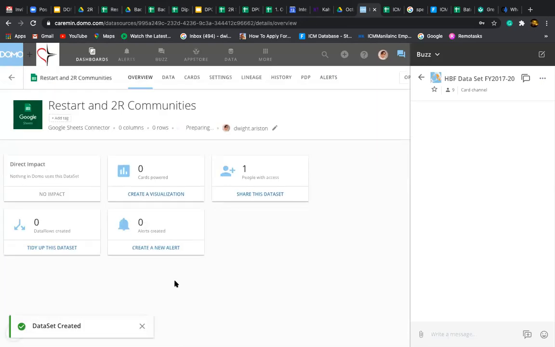Now, you can start playing with your data and create some tables. But for this one, because there's no data from other columns, there's nothing to work on with this table. Once you have this one, you can categorize your file. So that's it. That's how you link your Google file or Google Sheet to the Domo platform. Thank you so much for watching.